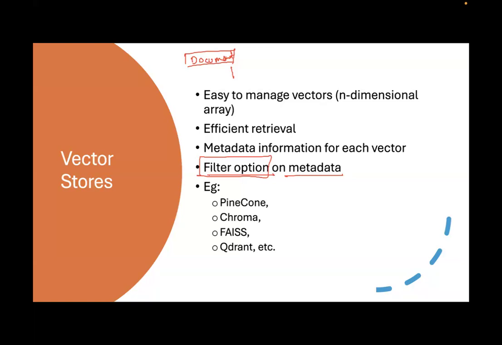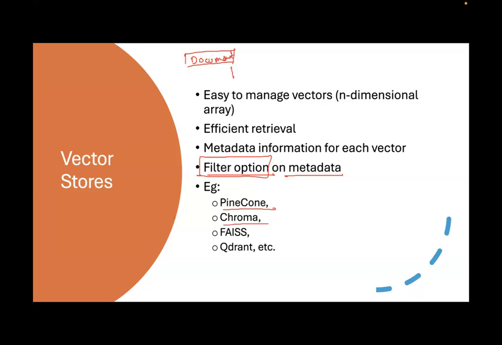And metadata is really helpful when it comes to building applications, right? Then what are some of the examples of common vector stores that are out there in the market? Pinecone is the one that I have used in today's demo because it is free, it is easy to deploy, it gives me one index. You can try that, but you can use other databases also. I would suggest trying some other one. You will encounter some errors, you will understand how to debug them, how to use them, right? Pinecone is the one.